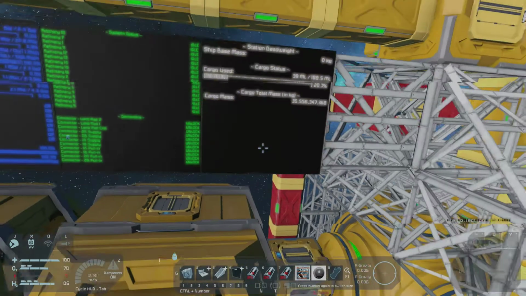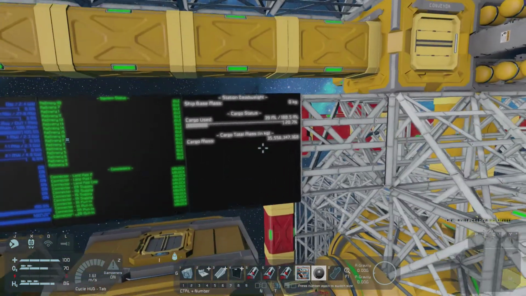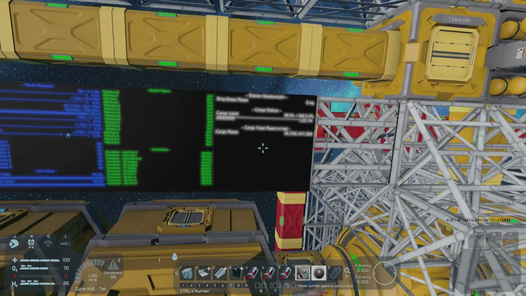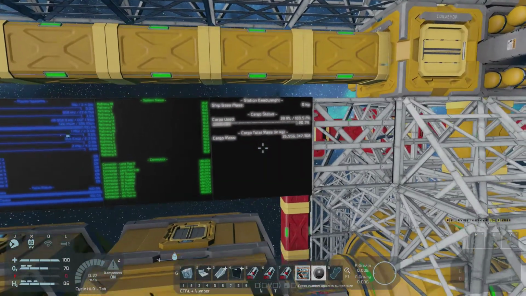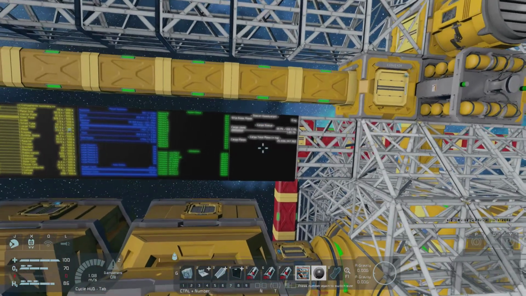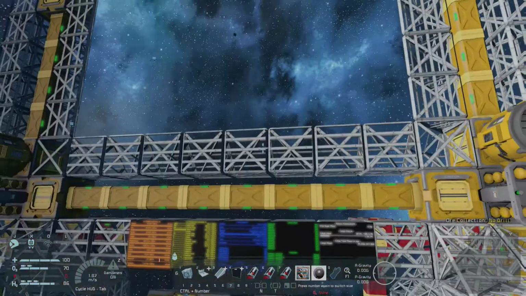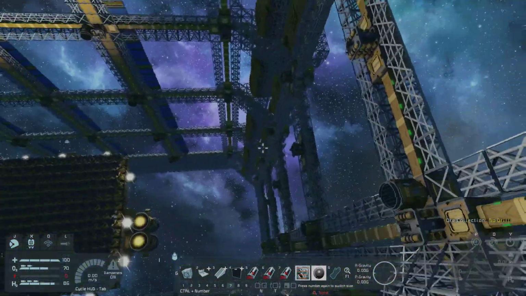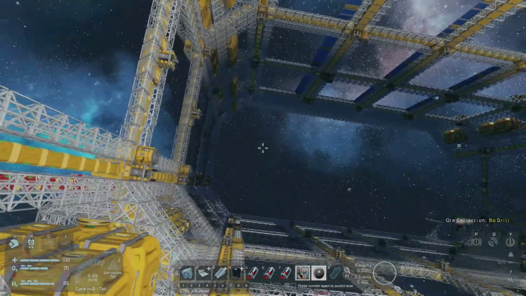Alright, so what have we done? We've now got a station mass, which is kind of neat. The most important thing is how much storage do I have left? Well, there it is. I'm using 20% of my storage. And that's 20% after I've added these 100 containers up top. So that was engineering snafu there.